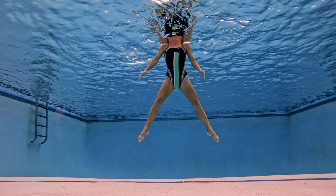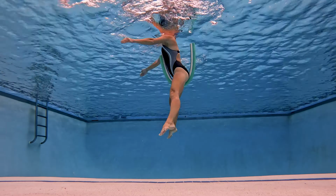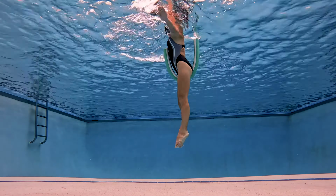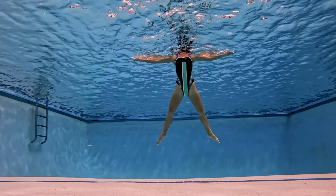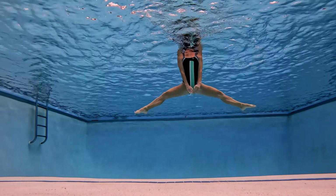This one is a bit easier because if your upper body is doing something opposite to your legs, you won't be sinking, right? And you're not going to even see a little bit of the movement up and down, which is great for beginners because they are very concerned about not being able to stay afloat.